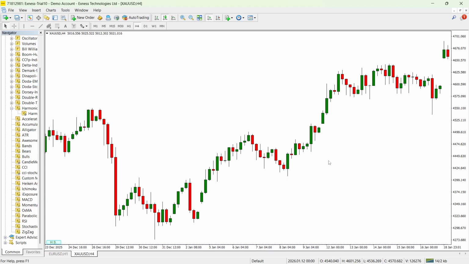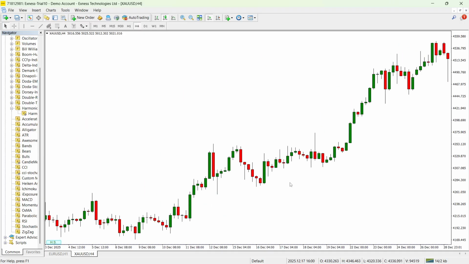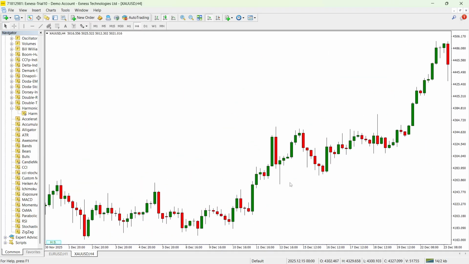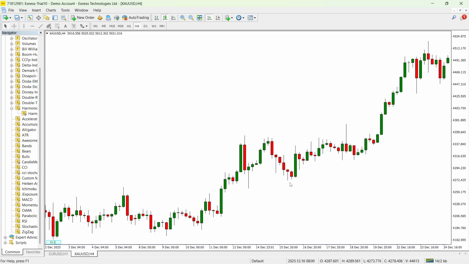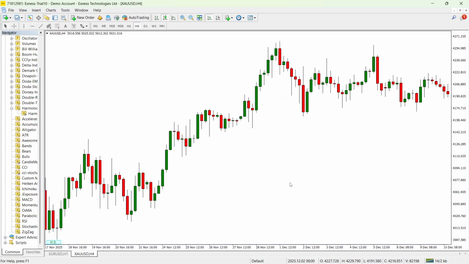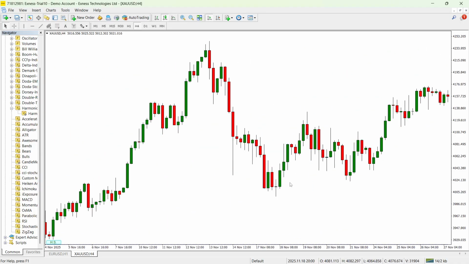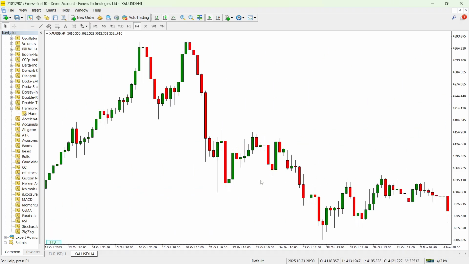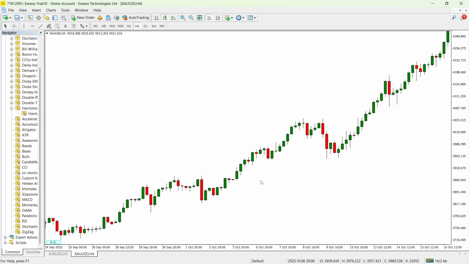When comparing ECN and STP brokers, the key distinction lies in how orders are routed. ECN brokers connect traders directly to a network of liquidity providers, while STP brokers pass orders straight through to their liquidity sources without a dealing desk. Each model has implications for spreads, execution speed, and transparency. Understanding these differences can help you evaluate which broker type aligns with your trading approach.